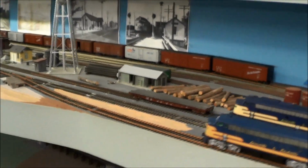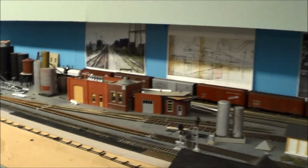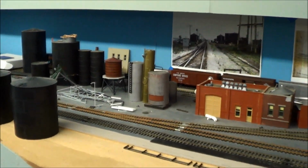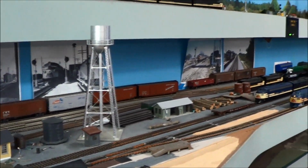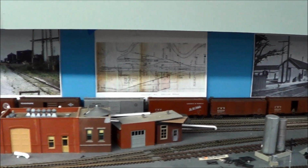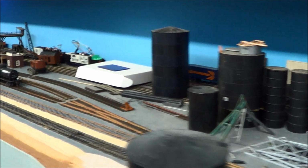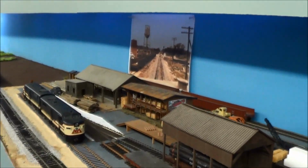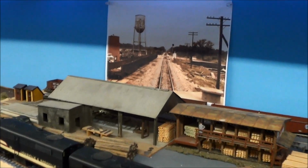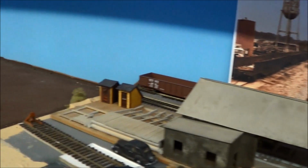The Moss Point plant is a big operation. It's a big creosote plant. It was built in the 1870s, 1872, I believe. And it's right on the Pascagoula River. I mean, it's right on it, just like you see here. It's backed right up to the river. It's got a lot of contaminated creosote. It's all fenced off.